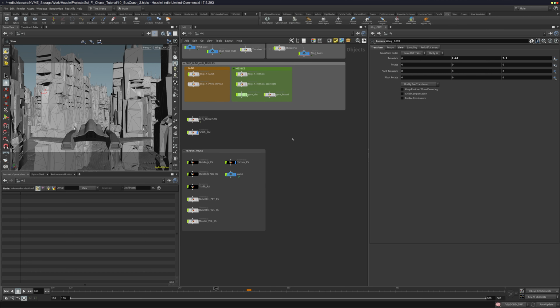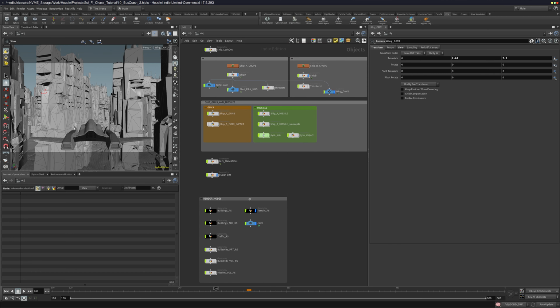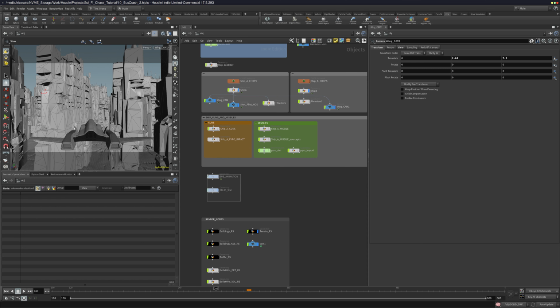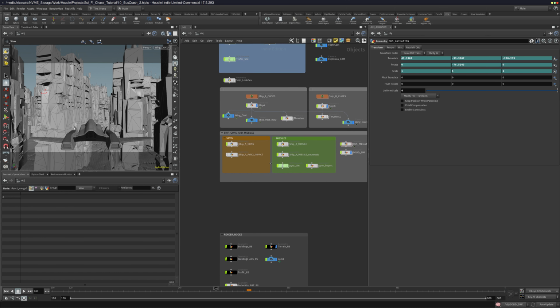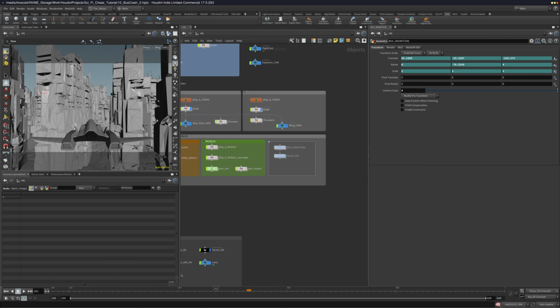Okay, now we'll continue from creating and setting up our render scenes and render passes so we can set our cameras and then just render our scene. Since we pretty much fixed everything in here, I'm just going to create another section for the crash sim, just to keep things a bit more organized still.